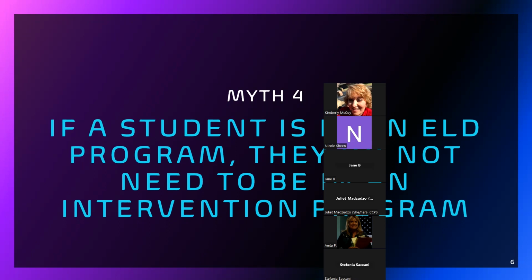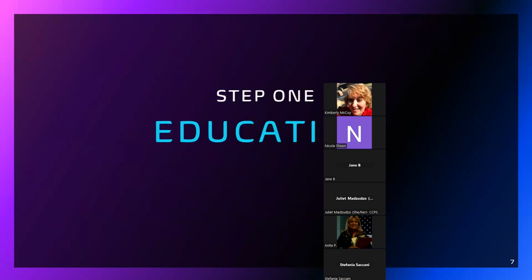And again, some intervention programs are better than others for English learners because you have to know more about what's going on with them before you make that final decision. But remember equal access. All right, so now that we get the myths out of the way, let's talk about what do we do as a school when we have concerns about how students are being identified, when students are being identified for special education.